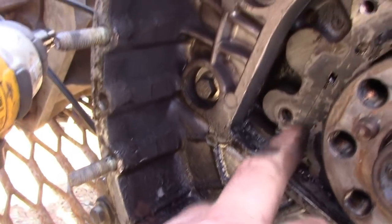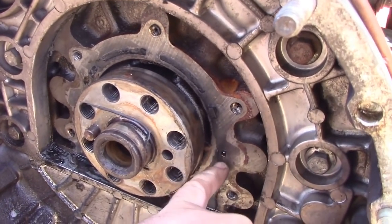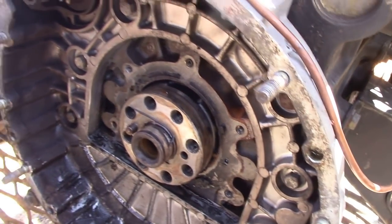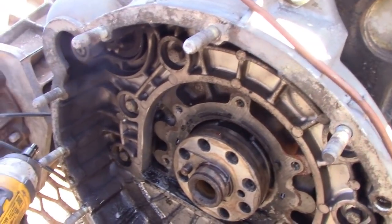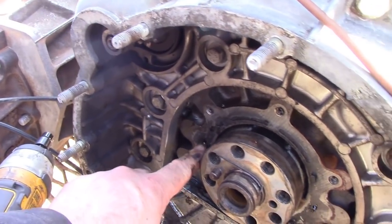holes here. That's where, do you know something? That's where the T-seal's supposed to be. Well, there's supposed to be a seal that looks like a T. It covers these little holes? No, when you put the crank end cap in to stop the oil leaking out. I'm just a bit concerned about oil coming out of here, look.